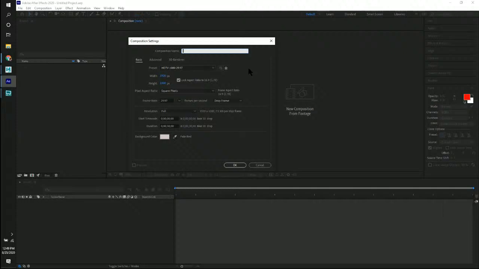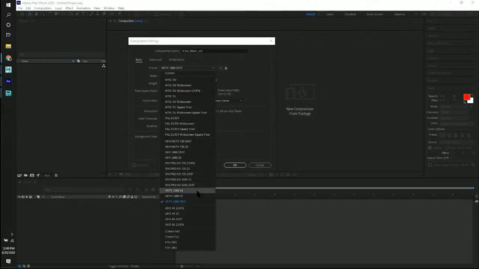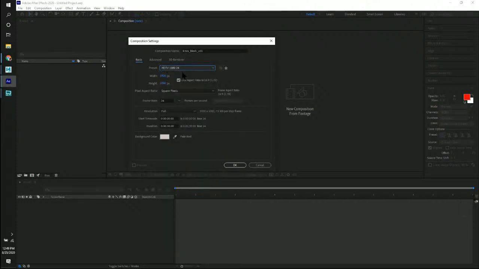Tetris. All right, so I'm going to go ahead and name my composition. Let's just call this block for now. All right, I'm going to hit the default preset here, 1080 by 24.